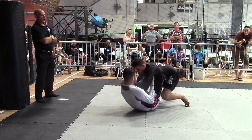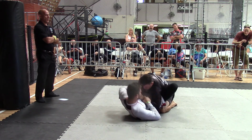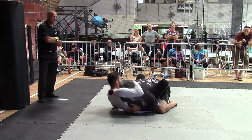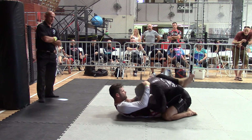Hands together. Take advantage of that base of his, dude. His head's down. Let's go. Full guard. Posture. Head up. Control his posture. Keep your hands on his head.